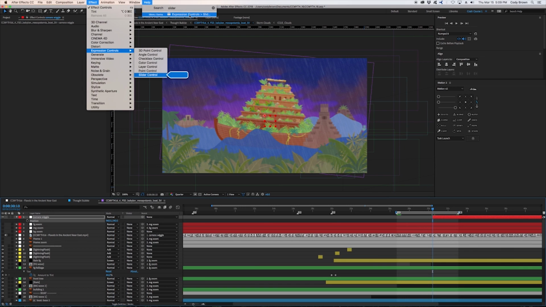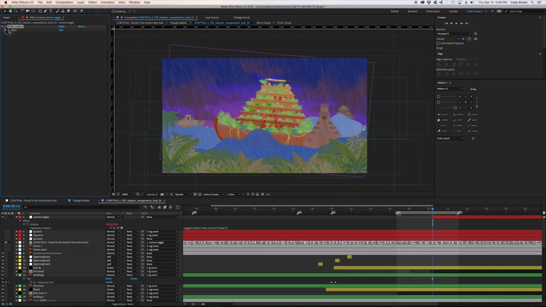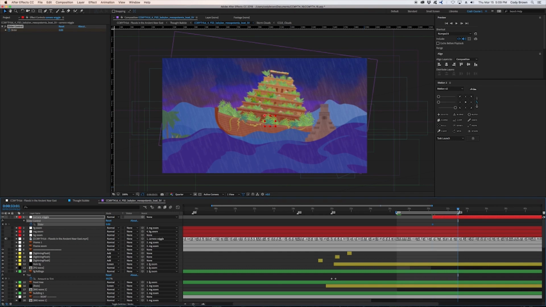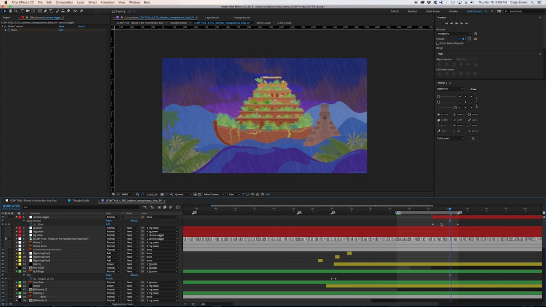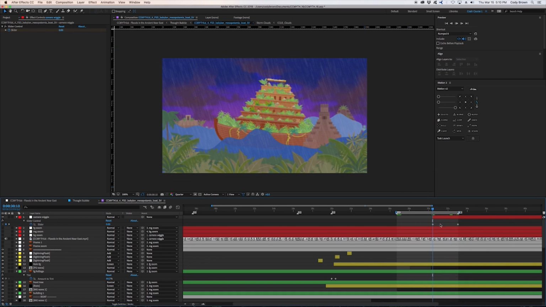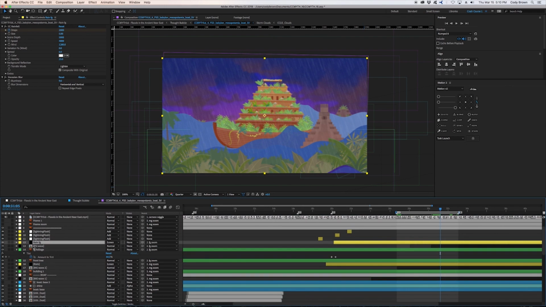So one of the things we're going to add here is a wiggle null to the main camera null. And the best way to do that is with a slider controller and a wiggle expression. So what we'll do is type in the expression and drag the wiggle expression into the slider so that we can have a changing value to the wiggle as needed. So we can create something as if it's landing or shaking for a short amount of time to go back to zero value.